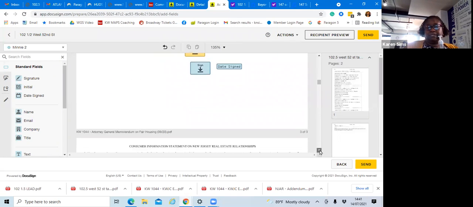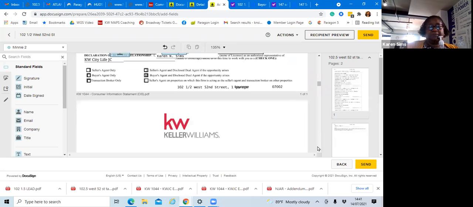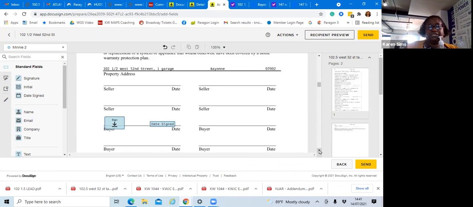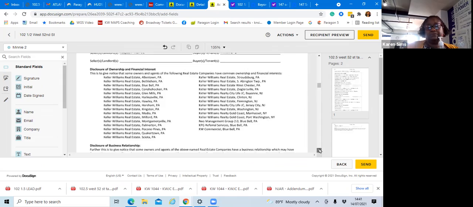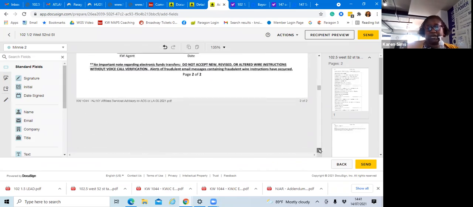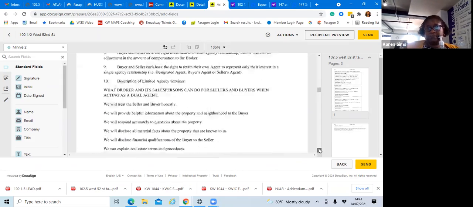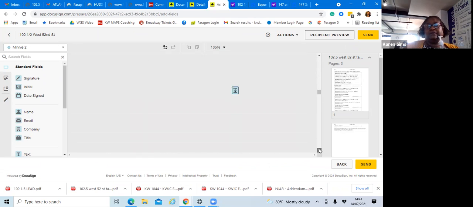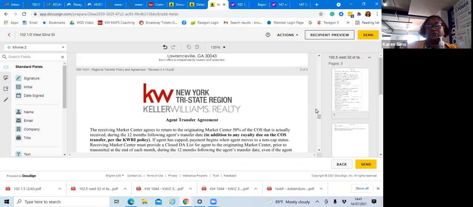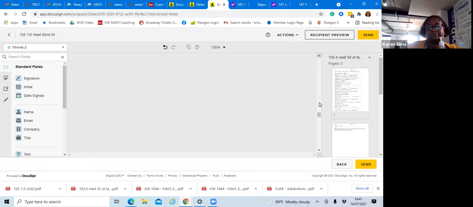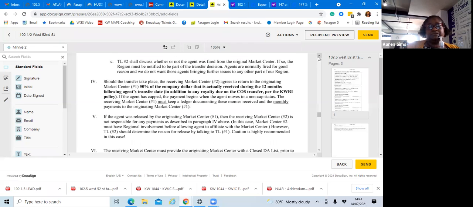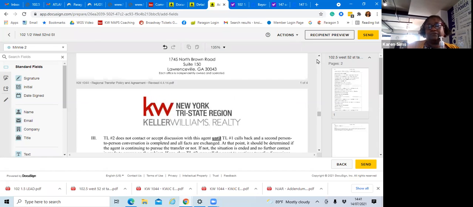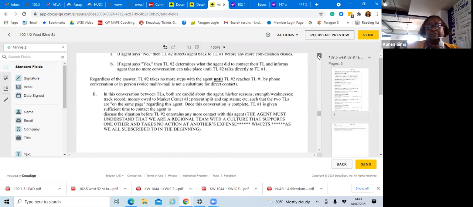Now let's keep going. Make sure everything is right. See how it came up with Minnie in blue. You see her signatures in blue. You see mine's in yellow. And it goes through each and every document and puts what it needs to put where it needs to be. Now, if you put it once, it does it automatically, but you have to do the pre-tag roles. If you don't do the pre-tag roles, you'll be sitting there doing all the signatures yourself. I can't go back right now, but you can review and look at the tape again.